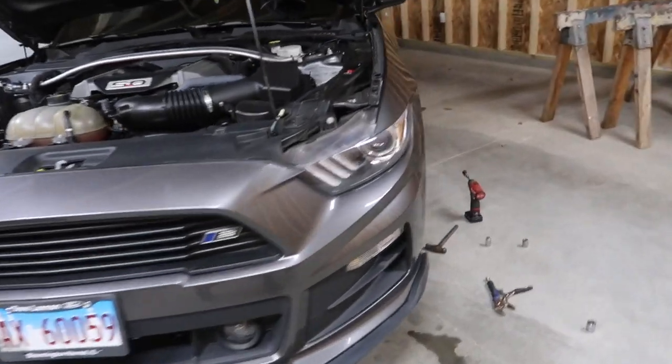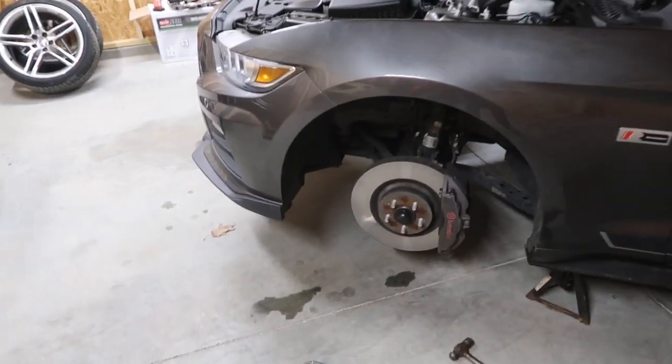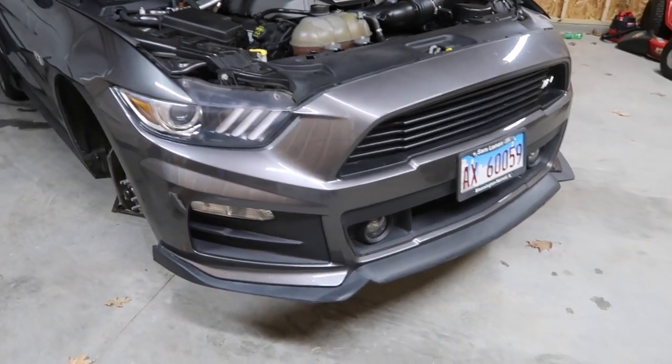Alright, so we got the car all jacked up and the two front tires off, which gives us a little more leeway in getting this front bumper off. So what I'm going to do now is put you guys up on a little time lapse, and then we're going to go from there.